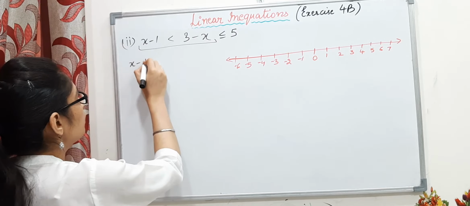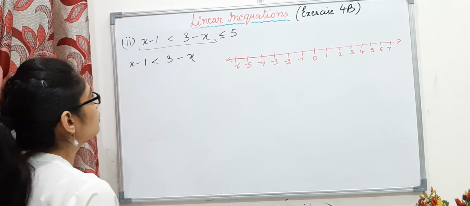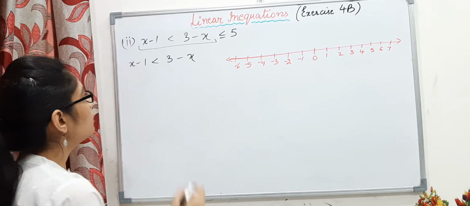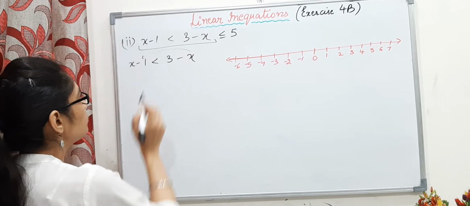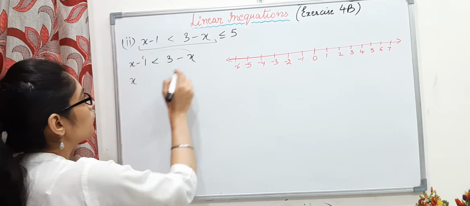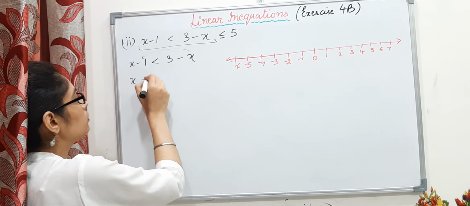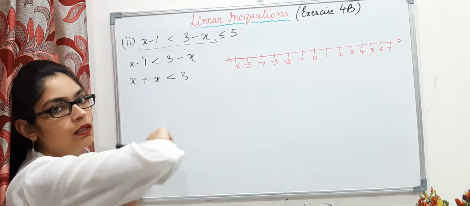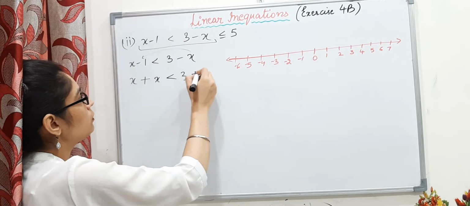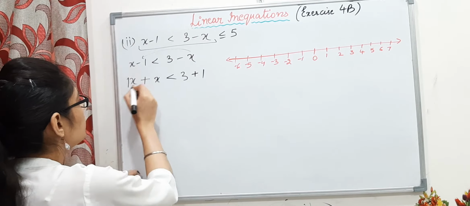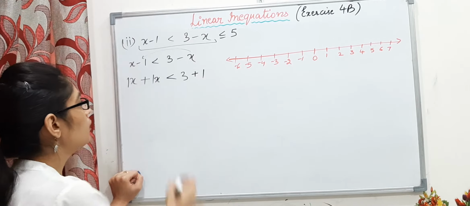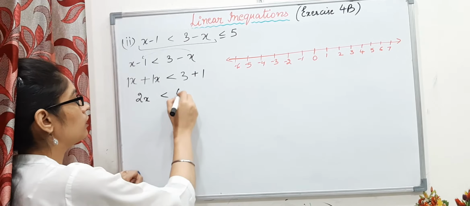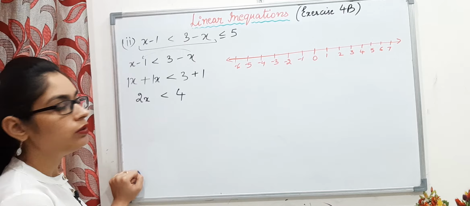So x minus 1 is less than 3 minus x. So x is a variable in this equation. So we will write the like terms together. This x and this x both are like, so we will shift this x to this side. So minus x, if we shift to the other side, will be changed to plus x. The less than sign as it is, 3 as it is, and minus 1, when I shift it to the other side, will be changed to plus 1. x plus x, that means 1x plus 1x, 1 plus 1, 2 with x. 3 plus 1, 4. Here 2x is less than 4, so we need x.